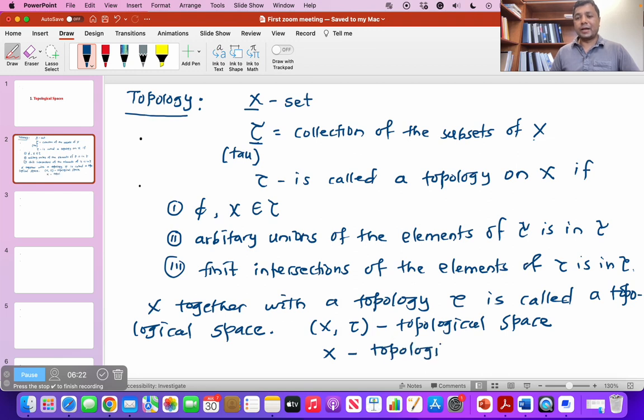Instead of writing the topological space as the ordered pair of X and tau, we often use just X. So when we say topological space X, that means there is a topology tau on this set. Okay, so far we covered two definitions. One of them is the topology on the given set, and the other one is the topological space.